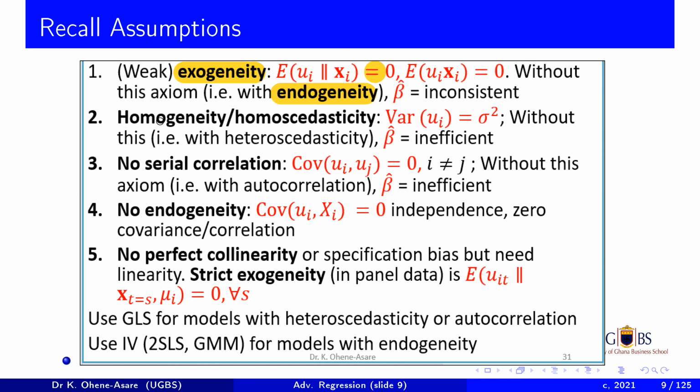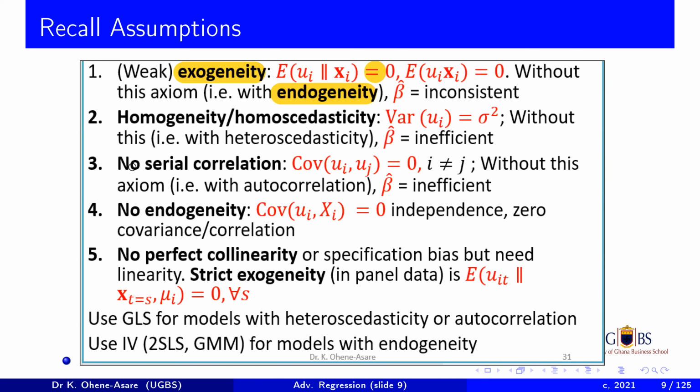Let's go to homogeneity or homoscedasticity. We said it before, and it's a similar thing here. The variance of the error has to be constant. Without homoscedasticity, the beta parameter will be inefficient. That's serious. It will be inefficient. And efficiency is important. In other words, you must have trust in it. Homoscedasticity is well known in cross-sectional data that we did.